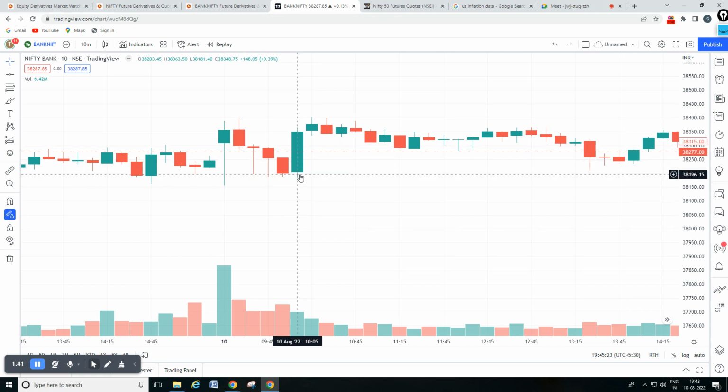Rakesh ji, if you can tell me, what do you mean by this candle? Like how it opens, where it is closing, whether the buyers are more superior or the sellers are more superior, and if the buyers are, then why so, and if the sellers are, then why so.